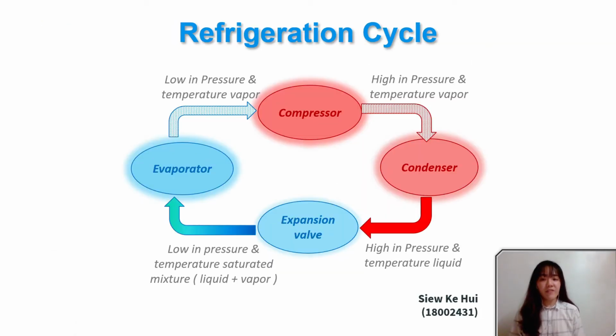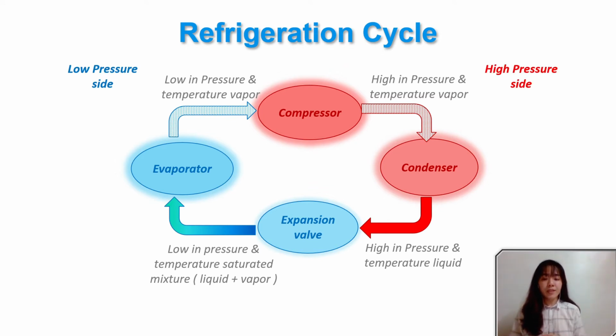Our device contains a refrigeration cycle, which works by removing heat from a low temperature object with refrigerant and rejects it at a higher temperature. There are 4 major parts and components, which are the compressor, condenser, expansion valve, and lastly the evaporator. All these 4 components are connected together through connecting pipes to construct a complete basic refrigeration cycle. This cycle can be divided into 2 parts, which are the low pressure side on our left and the high pressure side on our right. The refrigerant, which is also known as the coolant, will flow through all the components in the pipes. First, let's start with the compressor, which compresses the low pressure vapor refrigerant inside the compressor chamber.